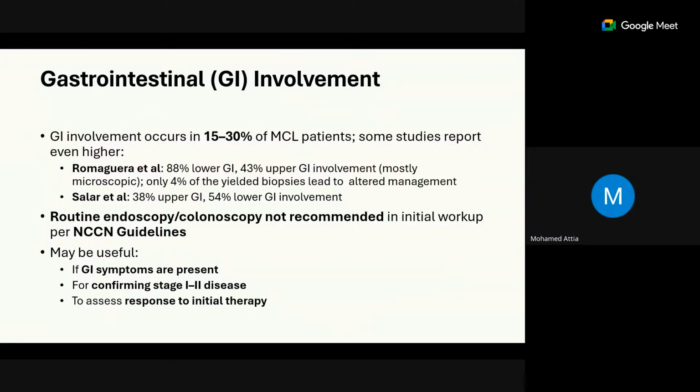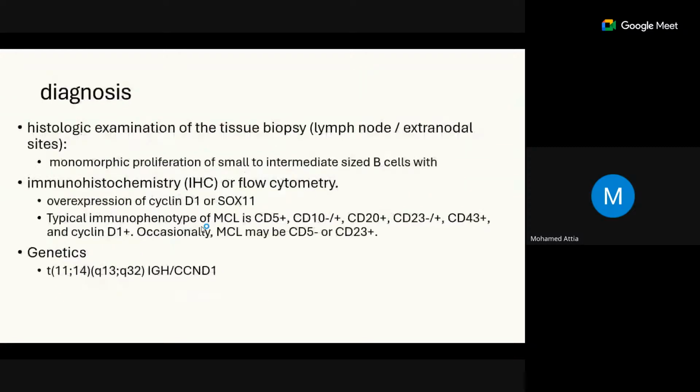Usually it presents with stage 3 and 4, usually infiltrating all of the body. So there is no need for routine endoscopy or colonoscopy for the initial workup, only if the patient, as we have said, is coming with stage 4. And sometimes if you are in doubt and think that the patient is stage 1 or 2, and you need to be sure that he is only stage 1 and doesn't have lymph nodes, or the PET scan shows some brightness, then sometimes you need to do colonoscopy and take a biopsy. But I think we do not need to do this yet.